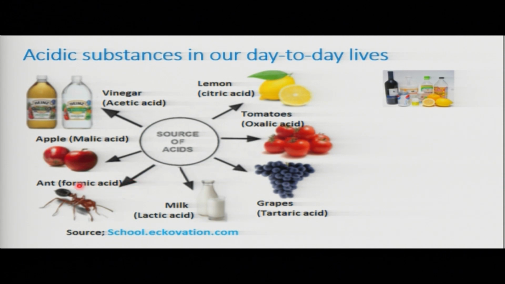Some people who like going into sports in their jogging as they pass through forests, there are these ants. Their smell is because of formic acid. Of course, I can't talk of vinegar. You know vinegar, that is acetic acid. So you notice we are surrounded by acids. When we talk of acids, do not think of the sulfuric acid in the lab. Even these are acids. They have acid component.